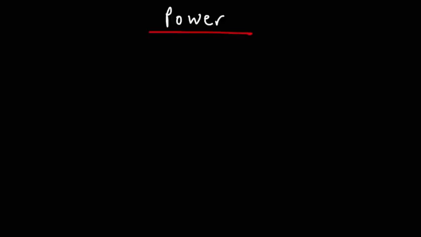Now let's talk about power. What is power? Power is related to work, but power is a rate. It's the rate at which work is done on an object. It's also the rate at which energy is transferred from one object to another. Power, which we'll use the symbol P, is equal to work divided by time. So an object that can do work in a short amount of time is exerting a lot of power. So power is the rate at which energy flows.